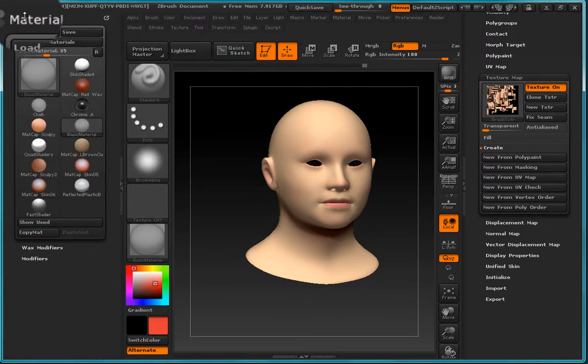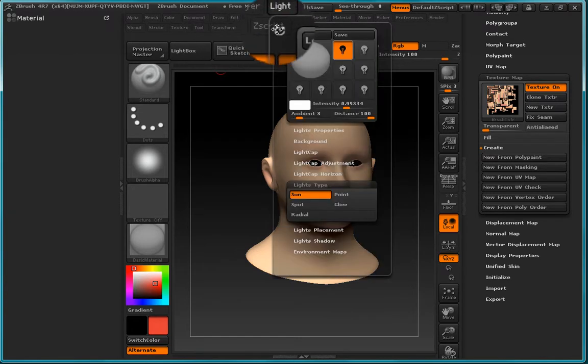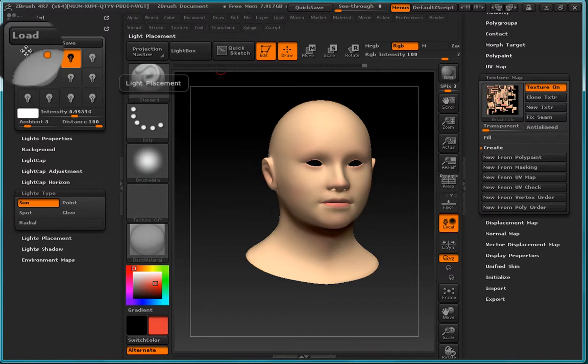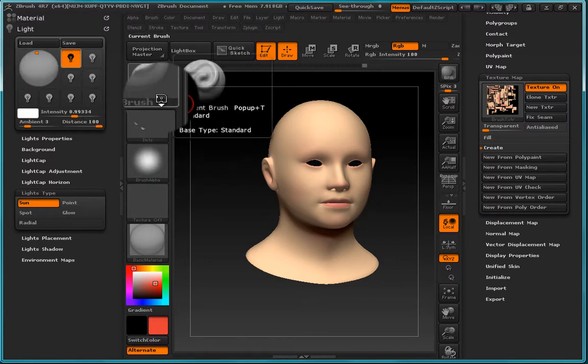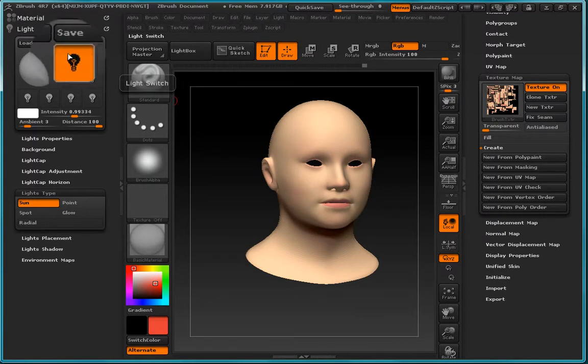In order to deal with the lighting, what we're first going to do is open this divider, and I'm going to close the materials tab. Then from here, I'm going to go up where it says lighting, and I'm going to dock this to the left-hand side. By default, you can see that we have the lights extended and we have one light active.